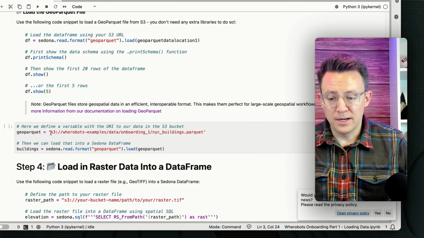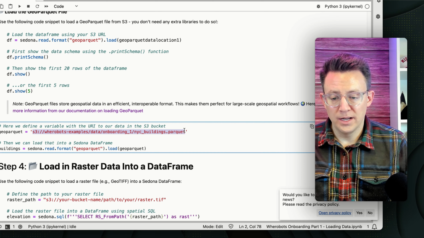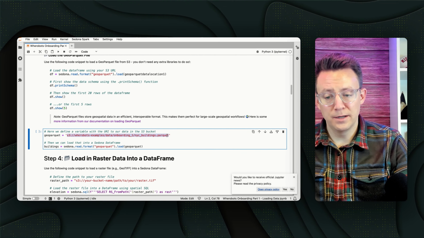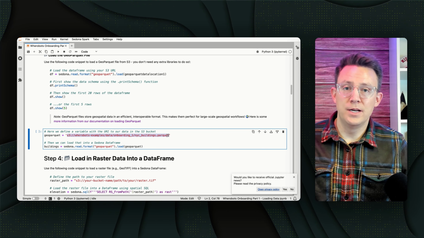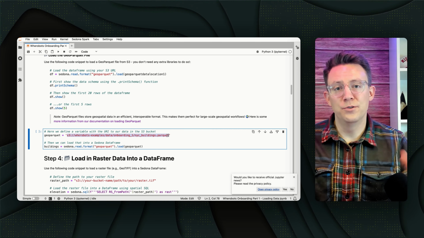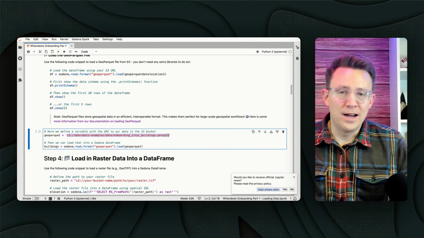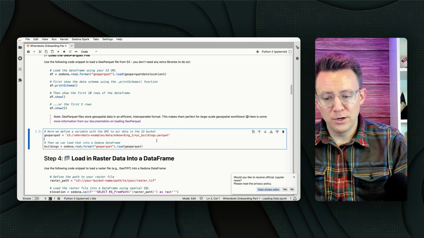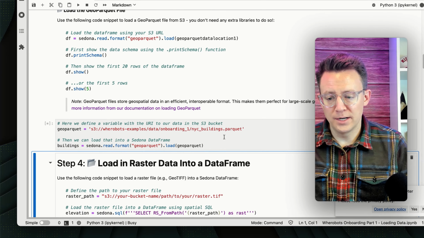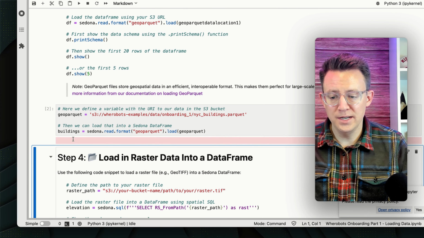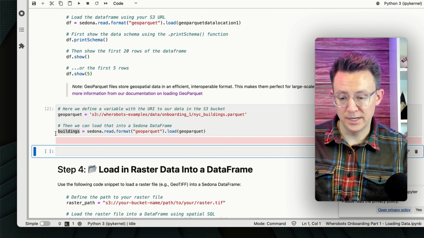So we have some data here that we've defined. This is our New York City file here, that's in our example data. As you can see, we're defining it from an S3 URL endpoint. Going back to step 1, that's why you want to define where you're going to store your data. We have some data loaded up here for you already, and we can go ahead and run this, and we should get our data set back here. So what we can see here is now we have this buildings object, which contains our data.